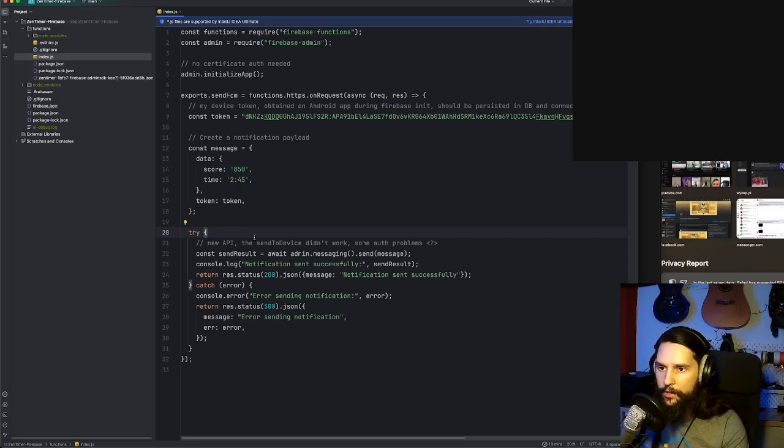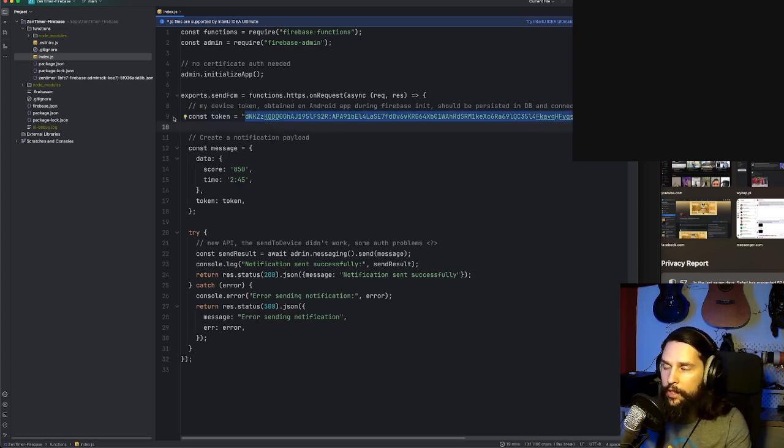Okay, so this works also because I'm not using the deprecated send to device message. I'm using the send where I create a message with data and token embedded in the message. And the token is actually the registration token that my device got. So this is something I would have to keep in a database.